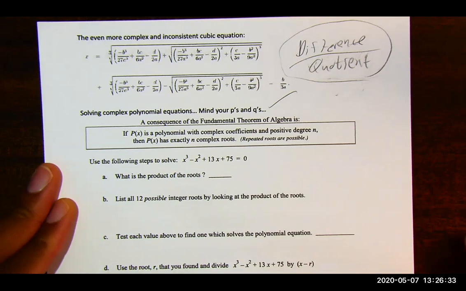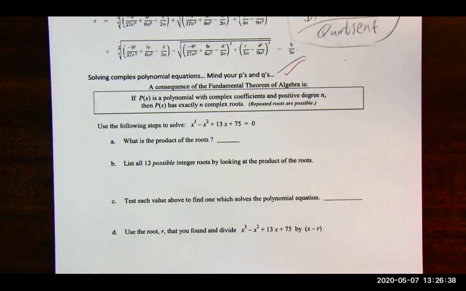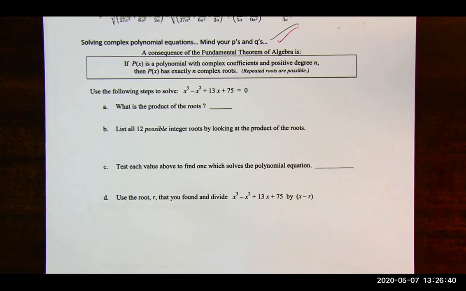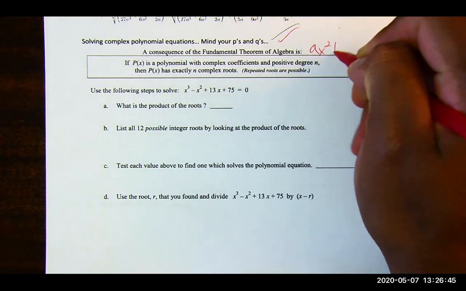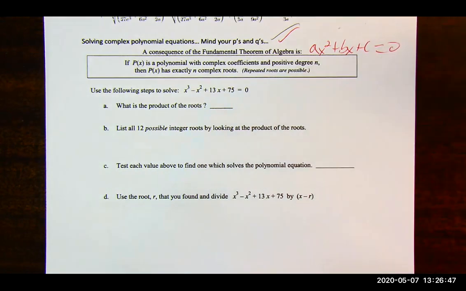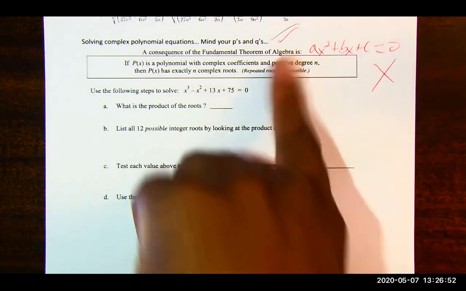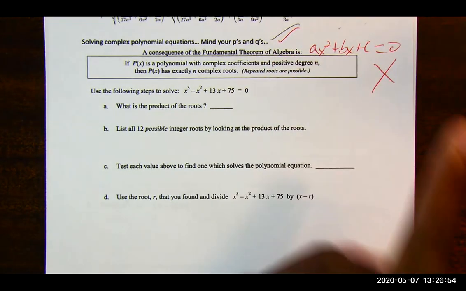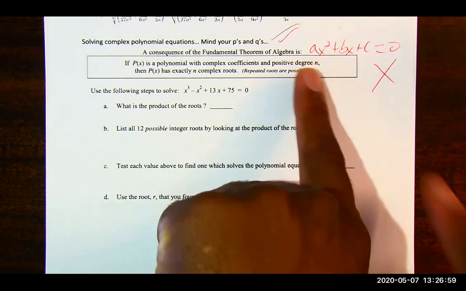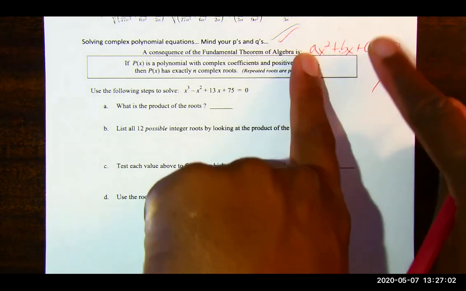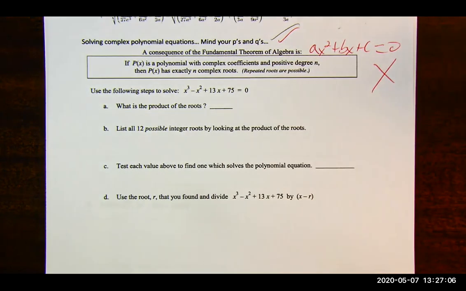Okay, so here we go again, solving complex polynomial equations. I'm going to walk you through this step by step. Just like all quadratic equations, ax squared plus bx plus c equals 0, there's a relationship between c and b. There's also a relationship with a when we do this crosshatch procedure to factor. Numbers that multiply to give us c sum up to give us b. Sometimes it's numbers that have something to do with this and this, still end up there. So let's practice this using the following steps to solve.